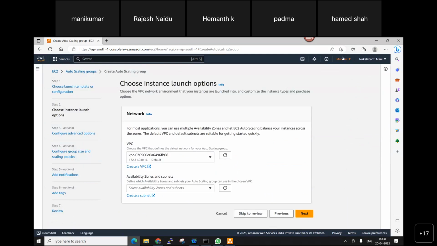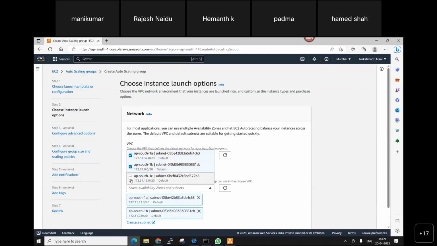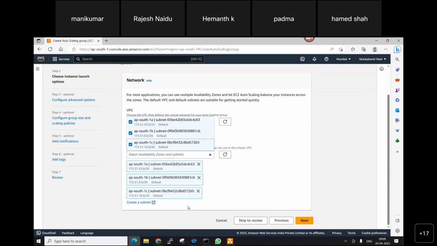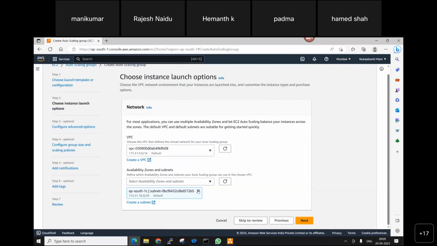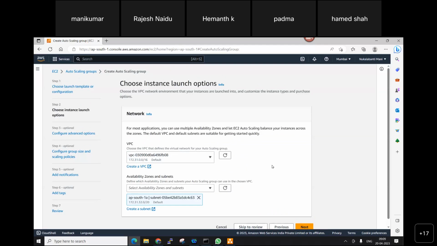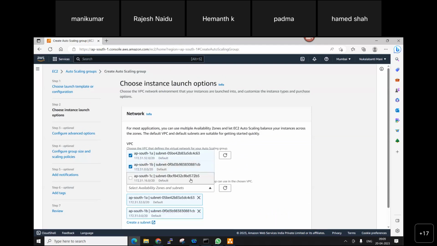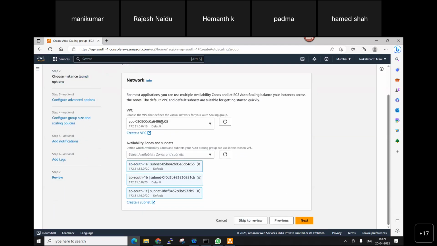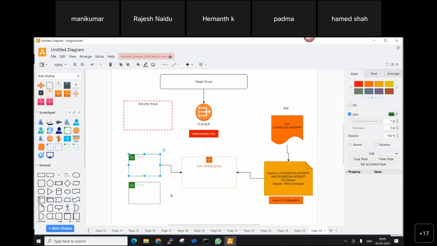Next, in this particular region, how many data centers are there? You need to select this, so that the instances will be created on the particular availability zones, which are the data centers. For example, if I select only availability zone A and instances are created in availability zone B and C, it will not work. It will not communicate in the elastic load balancer group. So my suggestion is to select all the availability zones in the particular region.